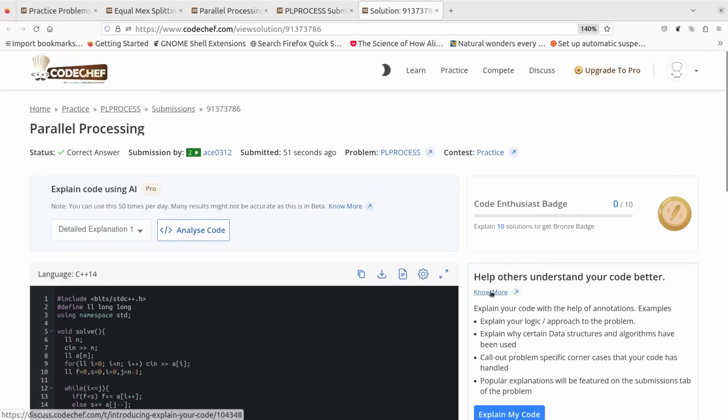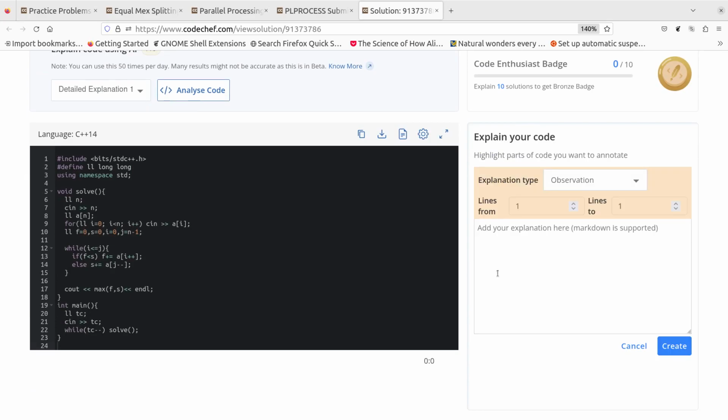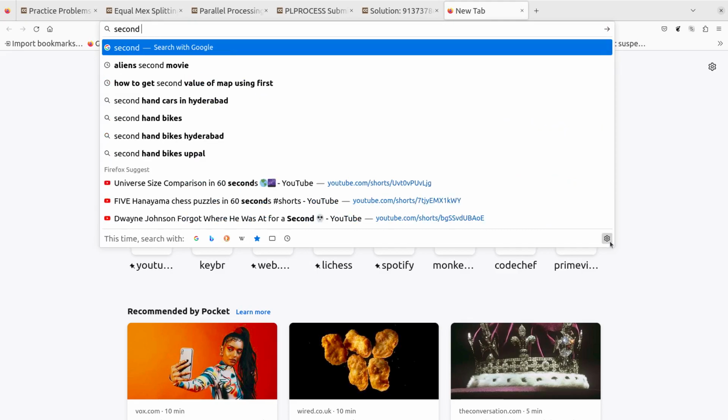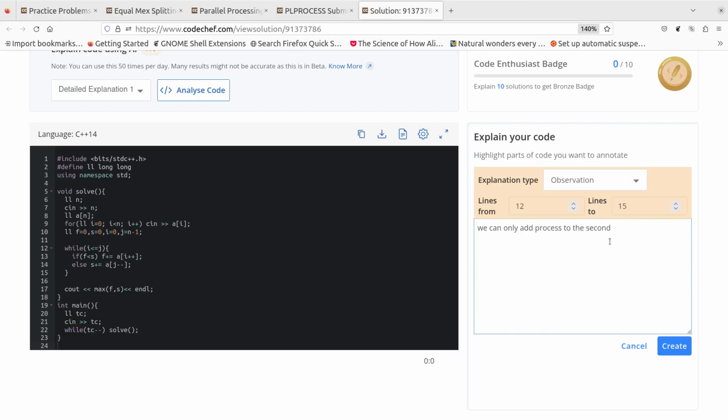Okay, should I explain my code here? From line 12 to 15, the thing is, we can only add tasks to the second processor, that is s, only from the last.